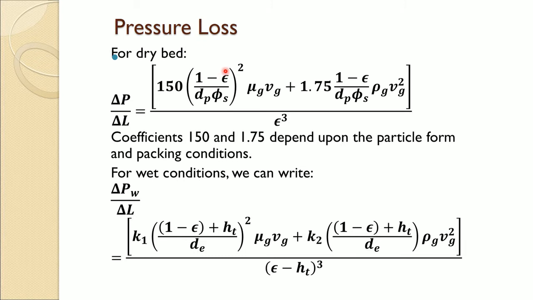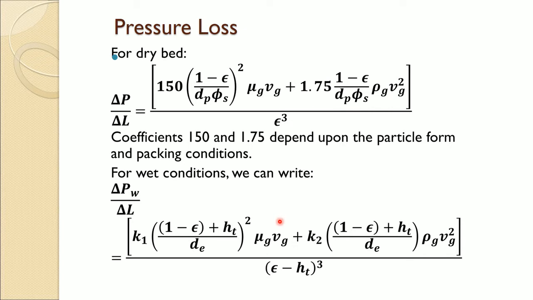When we say a little modified way, it is because in the dry condition the void fraction is the same everywhere, but when the liquid is flowing, the void fraction is reduced because the liquid is occupying some of the space in the packing. So, that has to be taken care of. Essentially, you are adding the liquid as a total holdup wherever the void fraction term is coming. Otherwise, there is no other difference, and that takes care of the pressure drop when the liquid is flowing.